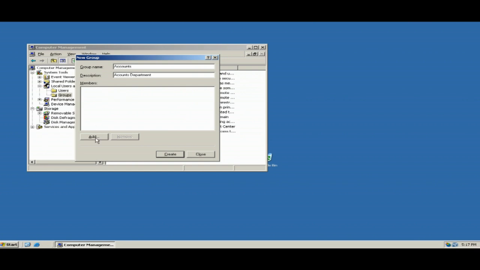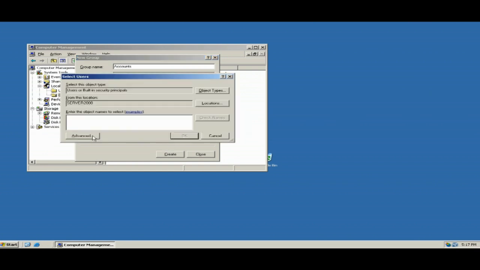So we press add. We enter the username of each of the group members. So we put in Ahmed M. We check names. We can put a space and then add the next user.